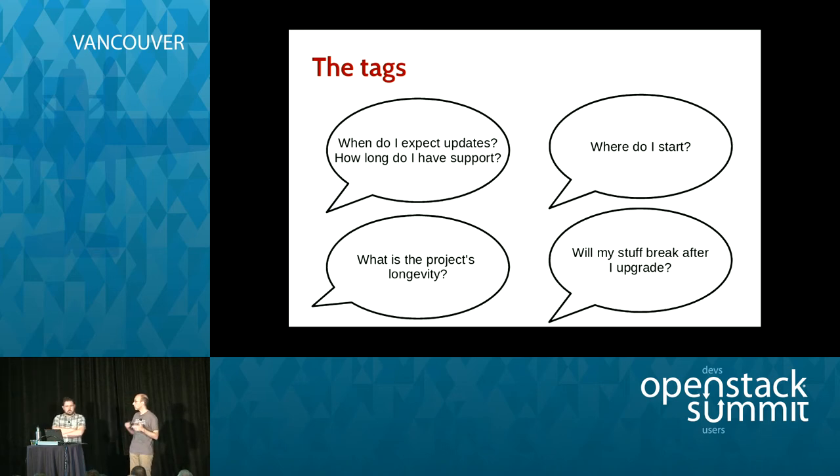Or is it coming from a more diverse community, so you can expect it to survive any corporate roller coaster event? The next question we want to help answer is, where do I start? I see you have this bunch of projects now. What is the base kit I should probably be considering first before deploying others? Will my stuff break after I upgrade? It ties into the stability question. What is the commitment each project makes as to supporting features and APIs over the long run? Is it a project that says, well, I can break everything every release, or a more mature project that says, I will not deprecate your API forever? That type of commitment is not necessarily easy to extract from the current project documentation, and we'll create a tag for that to describe it and make that information extremely easy to access.